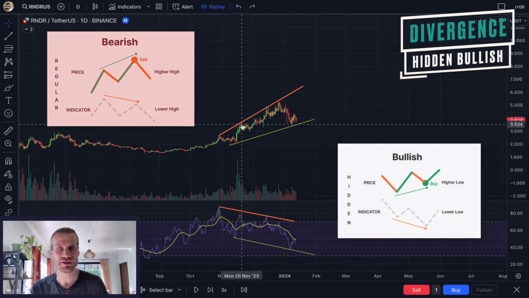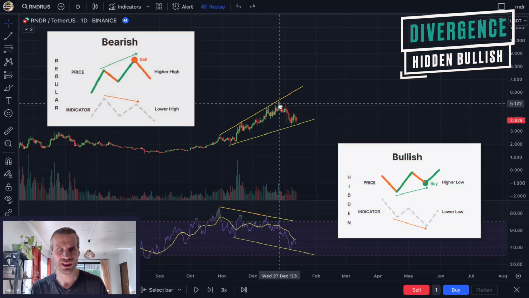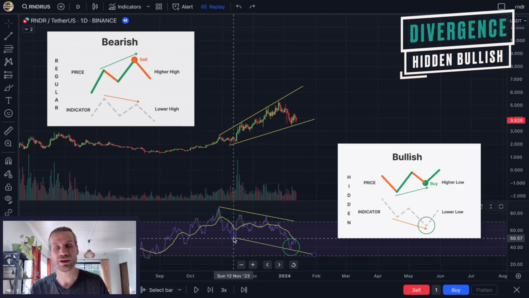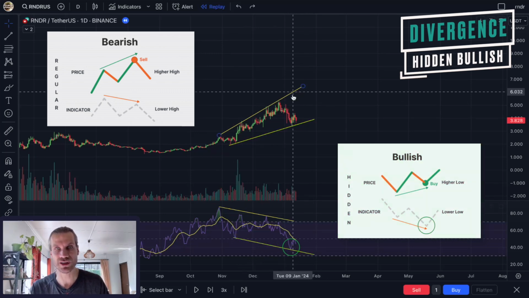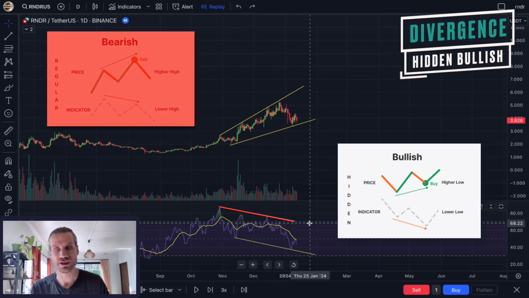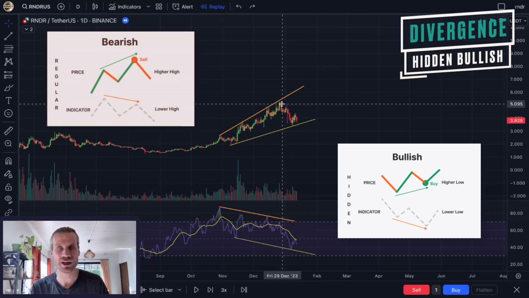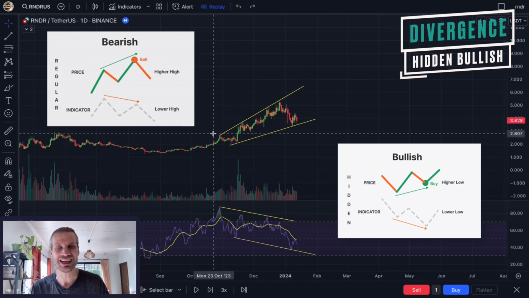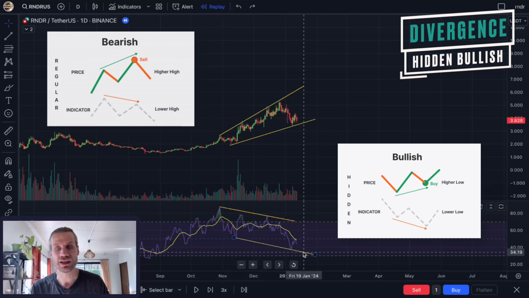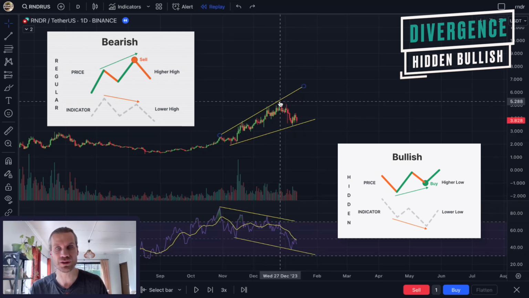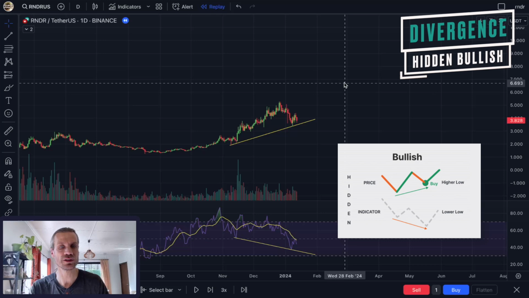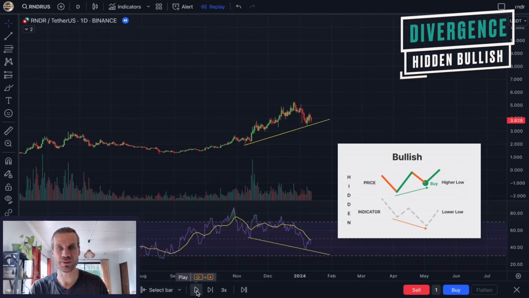So firstly, the bearish divergence appeared first, before this swing low in the RSI, which created now hidden bullish divergence, which is a sign of a continuation and not a sign of a reversal, which is what the regular bearish divergence is trying to tell us. So I'm thinking this move lower here is the bearish divergence playing out, and because now we've had bullish divergence signaled after the bearish divergence, I'm going to go with hidden bullish divergence as the signal to follow. And let's now see if I'm right.